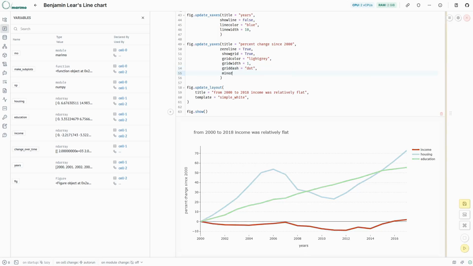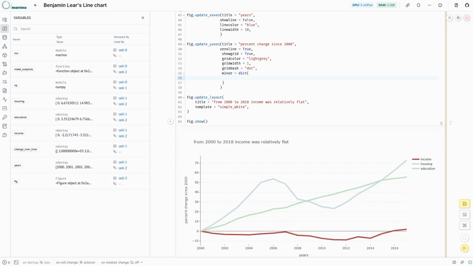All right, so minor, we're now accessing not the major parts, not the major ticks, not the major grid lines, but the minor ticks, the minor grid lines. And we'll say dict, and then we just copy the sorts of things we would have done for the major tick marks. So when we wanted to see the major grid lines, we said show grid equals true. And so we can try this. And wouldn't you know it, that's how it works, right? So now all the places that we would expect minor tick marks, if we were showing them, we have minor grid lines. And then we can control these as well if we want separately.